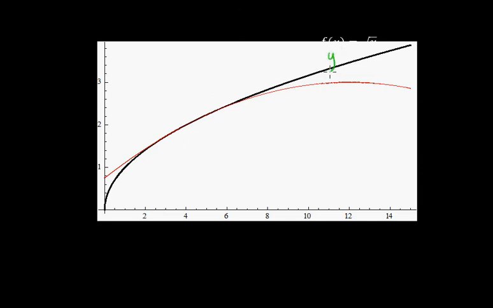Here's a graph, the black curve, that's y equals the square root of x, that's our f of x, and the red curve is the quadratic approximation p2 of x. And we centered it on x naught equals 4, right here. And let's see, just look at it. It looks like it does a pretty good job. Maybe the second degree does a pretty good job out to here, maybe. So it looks pretty good between 2 point something, maybe 2.5, and 6. The second degree Taylor polynomial does a good job of approximating if we pick values of x close to 4, the one that we centered the polynomial at.